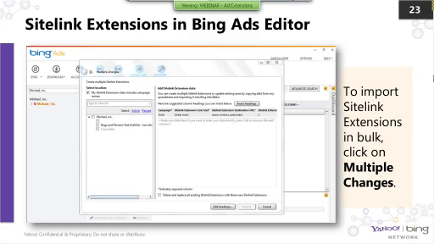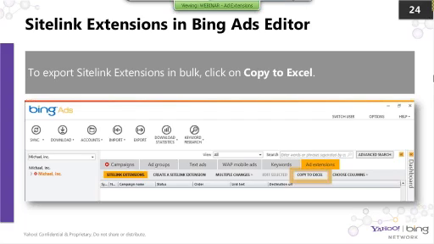So you can easily convert those site links over into the Bing Ads format and upload them into your account. So Bing Ads Editor is just another more efficient way to apply changes or upload brand new site links. And once you have already imported those into your account, you can also use the editor to bulk download your extensions. If you need to make any changes to order or, again, tracking, you can download those and then simply click the copy to Excel functionality within the tool to export to an Excel bulk sheet, make all your edits in that sheet, then re-import back into the tool and sync with your account. So if you need to make bulk changes at scale across many campaigns, definitely the Bing Ads Editor is the way to go.